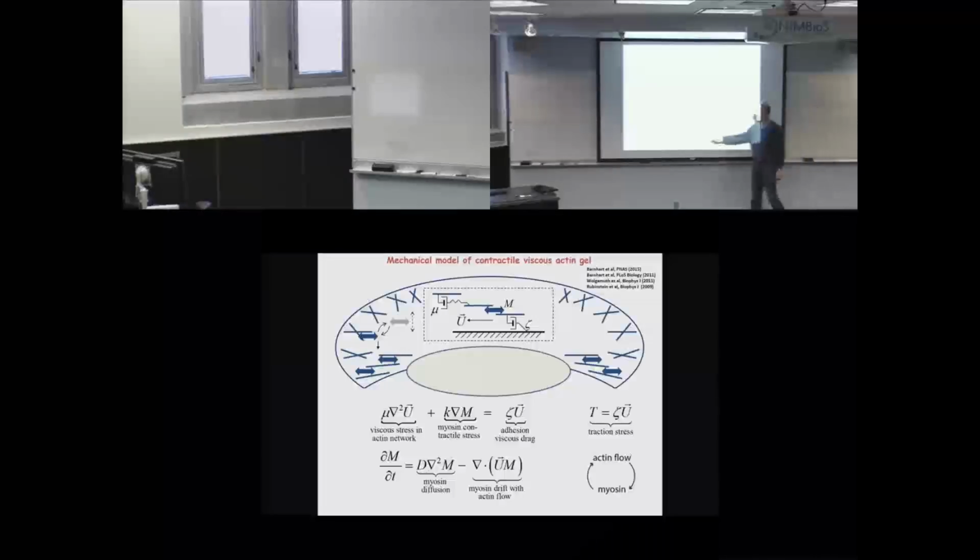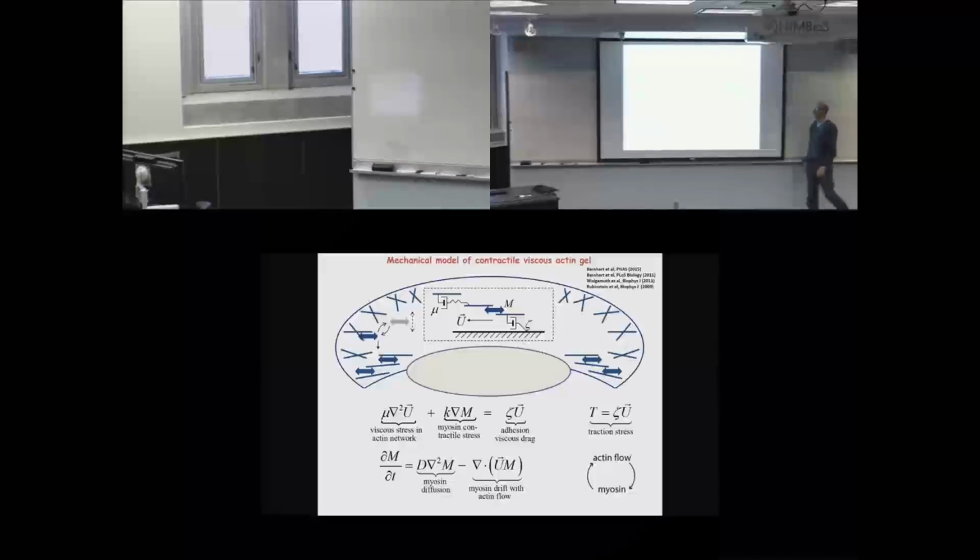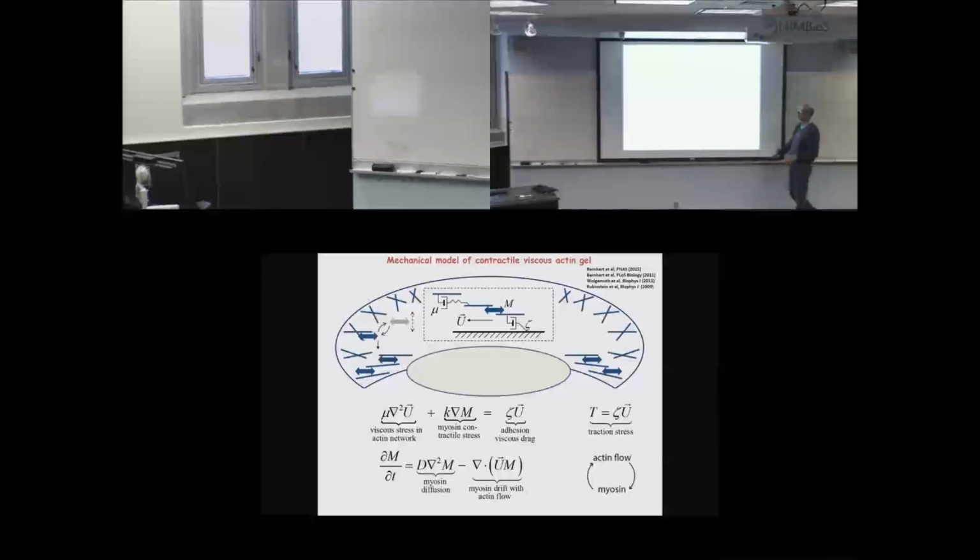The diffusion coefficient, as I mentioned, is very small and nothing depends on it. The other parameters are the viscosity of the actin network, the strength of myosin, and the viscous drag between the actin and the surface. And from many experiments, we know the orders of magnitude of these parameters. Another important thing to realize about this model is that there's a feedback loop which the model qualitatively predicts.